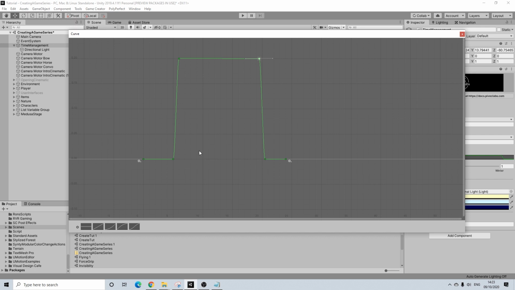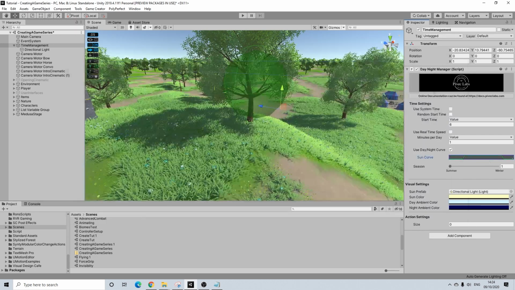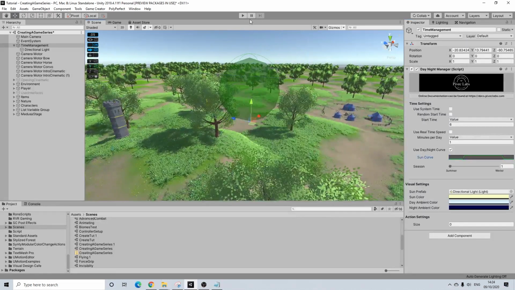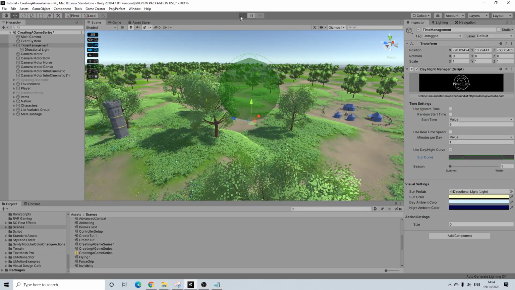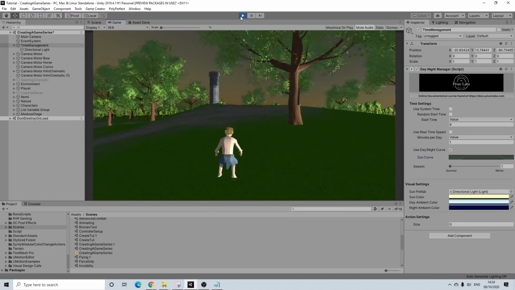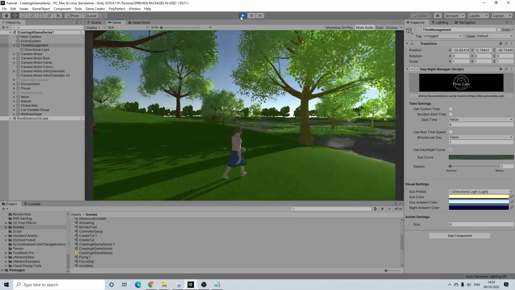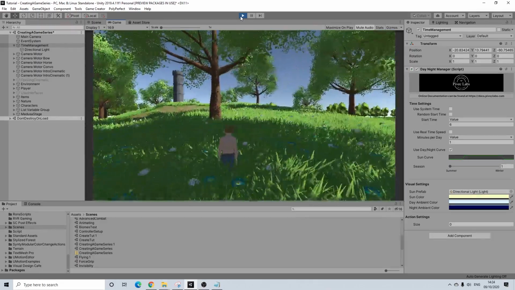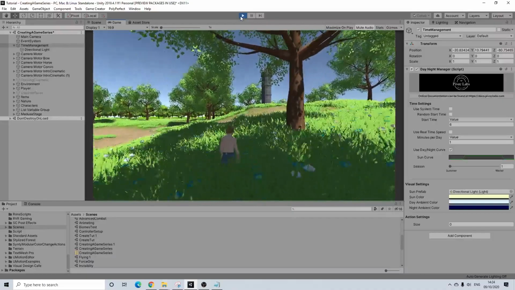So that's it. We have our hours. So yeah, perfect. This is what it looks like. This is our curve, and it will play well. So I'm going to hit play right now, and we're going to see what happens with the directional light. And yeah, that seems to work well so far. So let's give it some time.